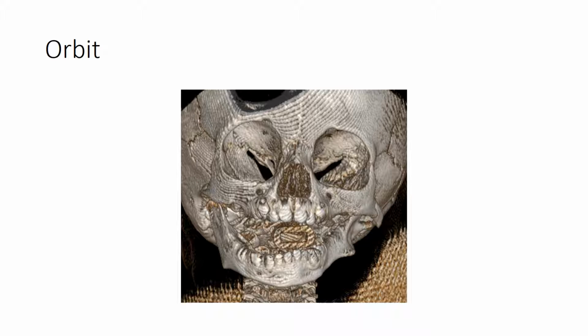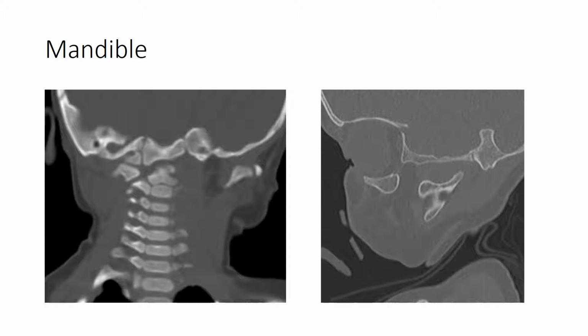But on this slide, I really want to take a look at the orbits. I think the 3D CT reconstructions are pretty good for that. The orbit, I'd say, is a little bit smaller on the left side and slightly inferiorly positioned. This slide demonstrates coronal and sagittal views of the patient's left condyle, and you can see that it's very abnormal. It's shortened. The condyle is abnormally formed, and there really is no glenoid fossa. So this is essentially a type 3 mandible.